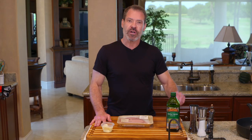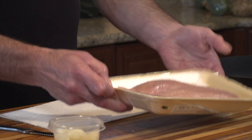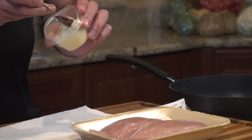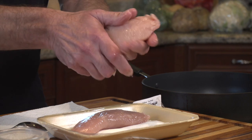We're going to coat our turkey tenderloins with either the oil or in this case the duck fat, and then we're going to put a little bit of salt and pepper. We're going to put it in a cold pan and then cook it on medium heat. The process is pretty simple — I'm just going to go ahead and coat our turkey tenderloin with a little bit of the duck fat.